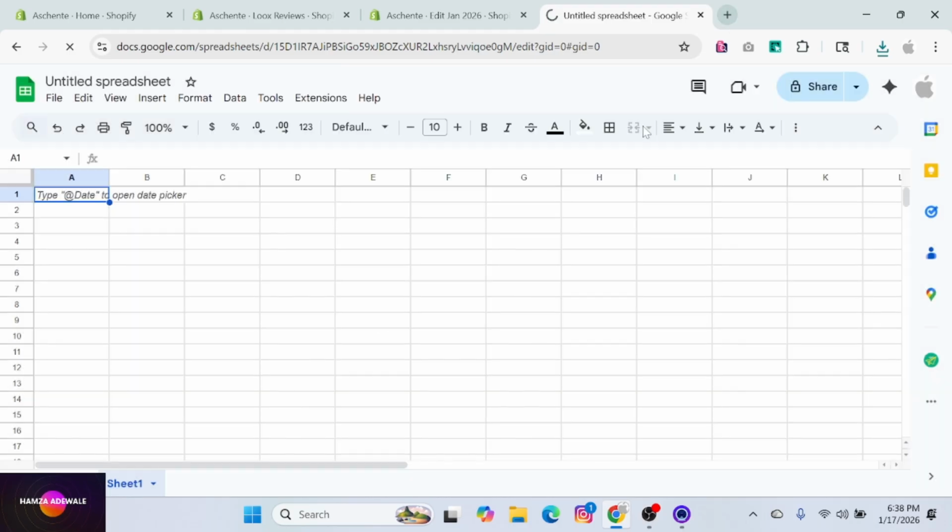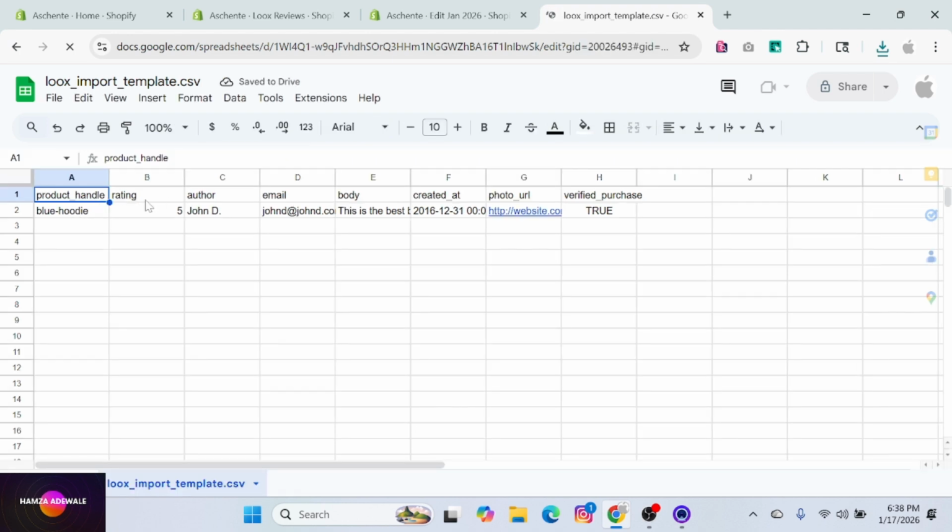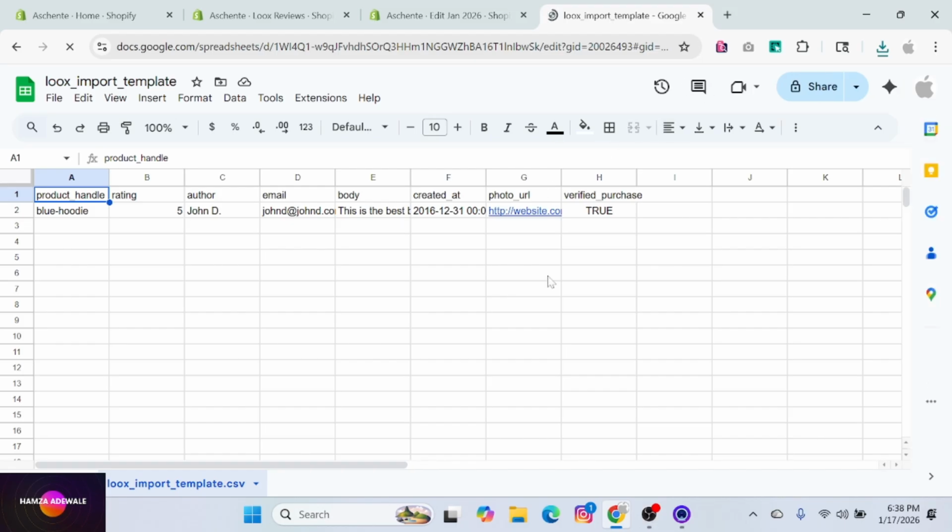You can see the product handle, rating, author. How can we import like 1,000 reviews all at once? We can't start typing the reviews, the rating, the product handle one by one.